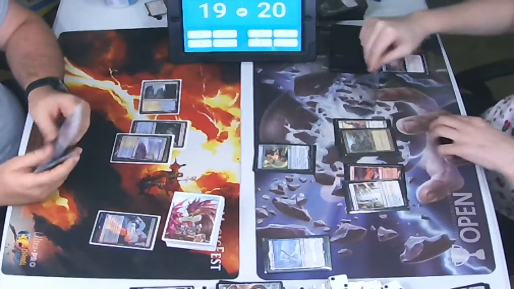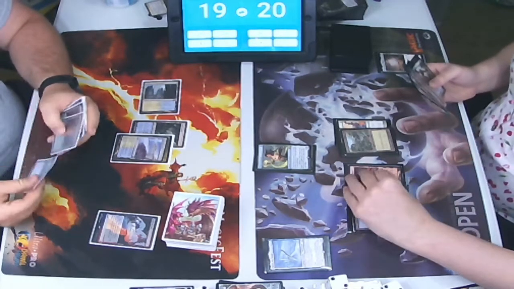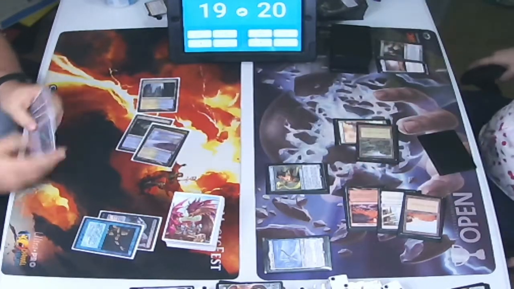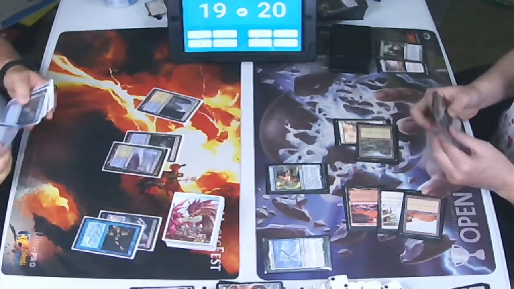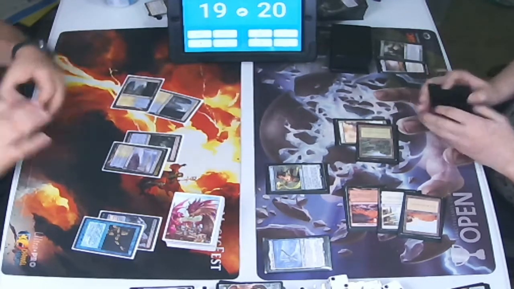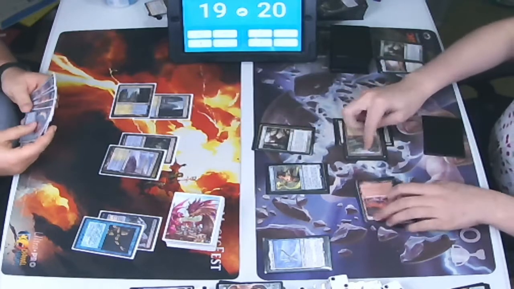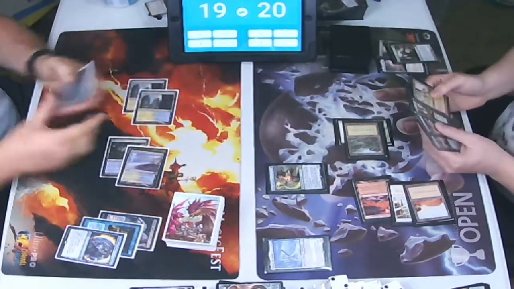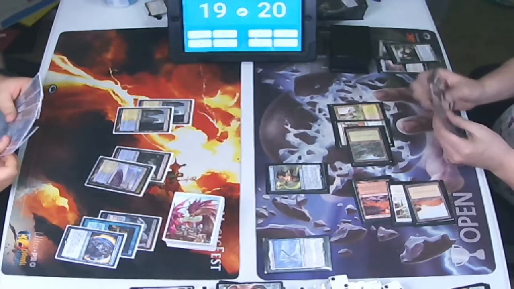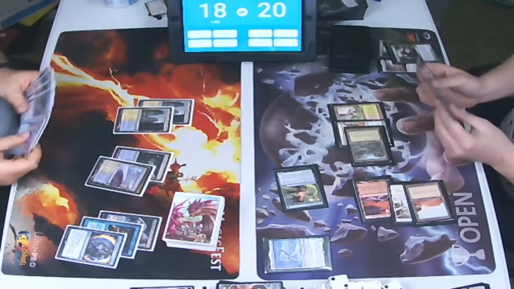Untap. Cube draw. Attempt to cast this Titan. I will counterspell that. Oh, look at that. We'll pass. Yikes. Go. Draw. No. Stop. Pass. Tap. Draw. I should have cards in hand? Yes, I have 3 cards in hand.